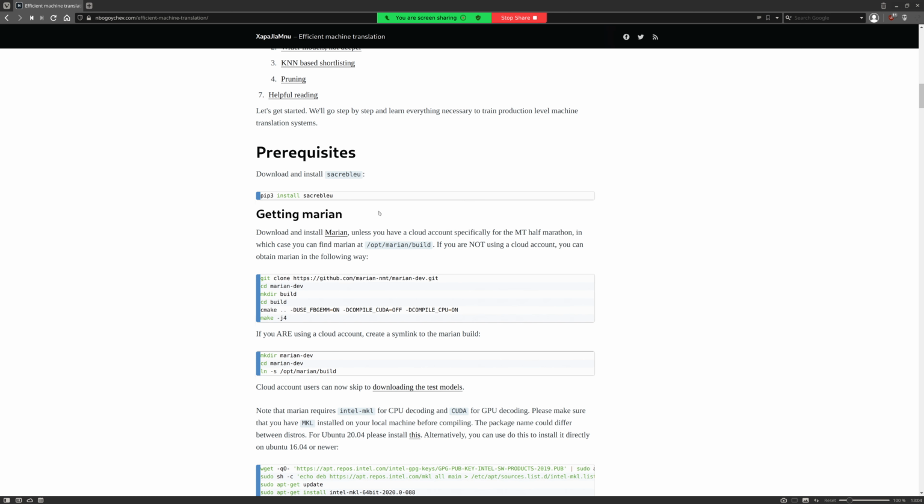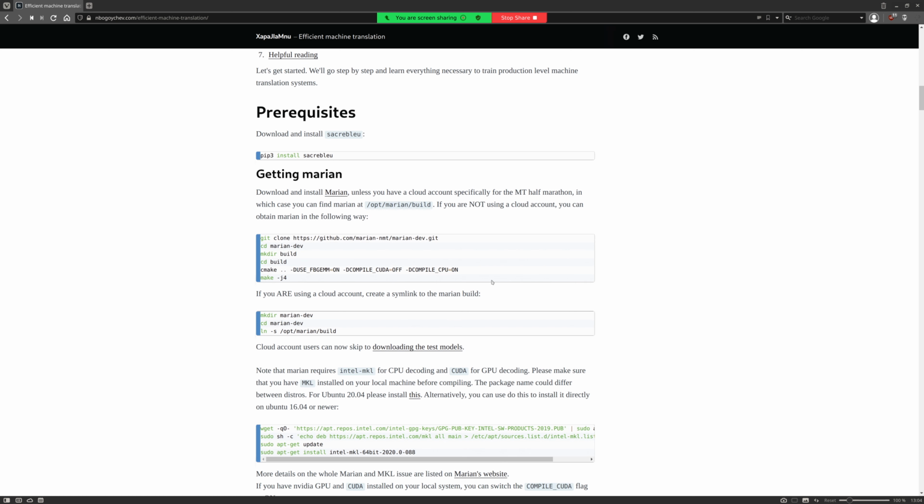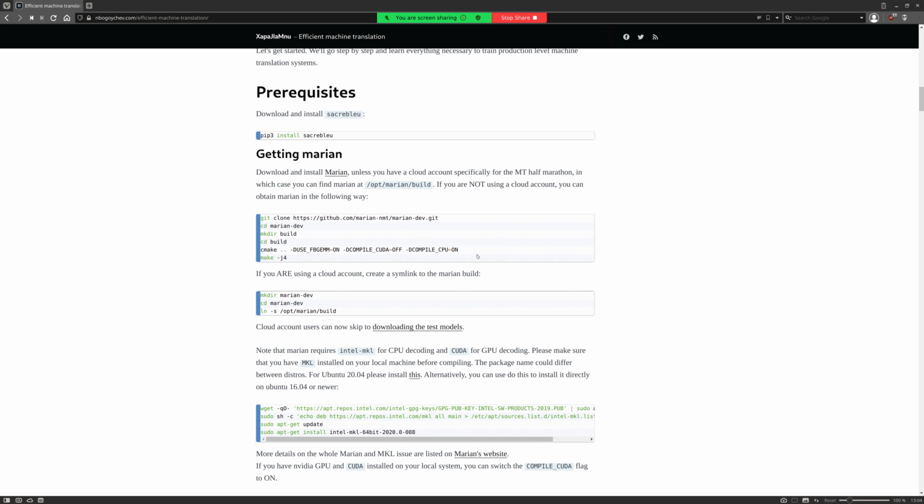The next step is to get Marian installed. I have written compilation instructions here in this small code selection. You can just copy them to your machines if you're not using the cloud.